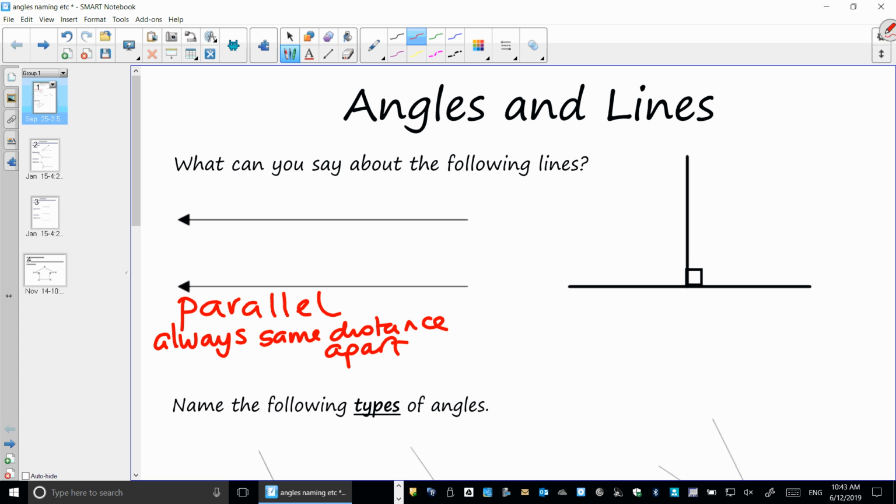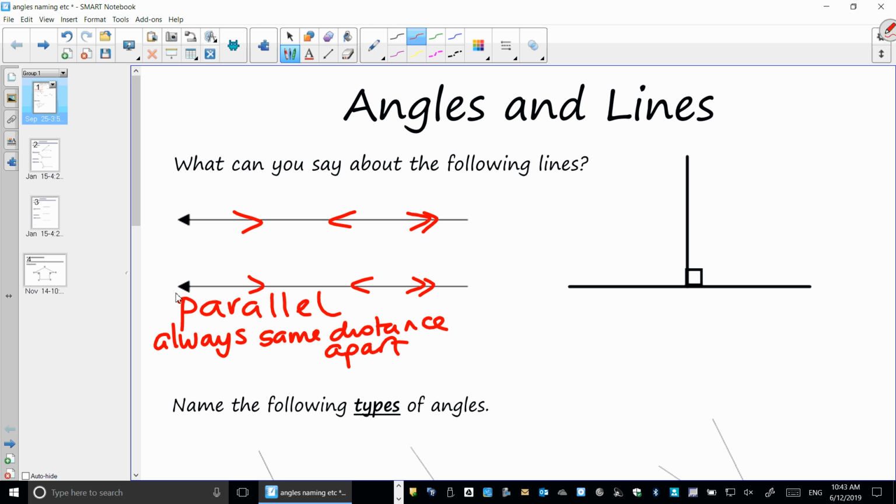Often, now these have got the arrows on the end. Often we show that they might have arrows in the middle. It doesn't matter which way they're pointing. Sometimes they may have a double arrow. So any kind of parallel lines normally have arrows to show that they are parallel.